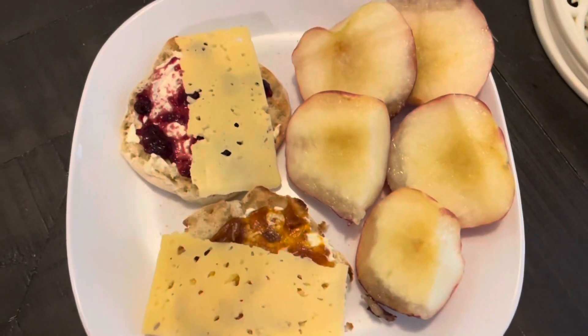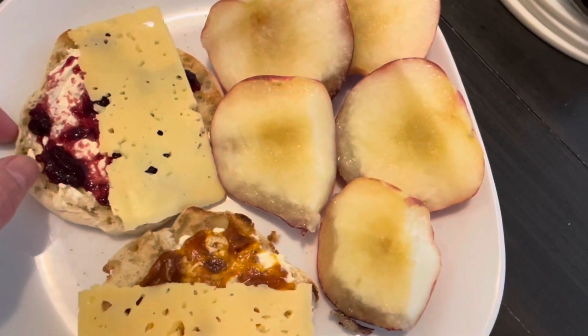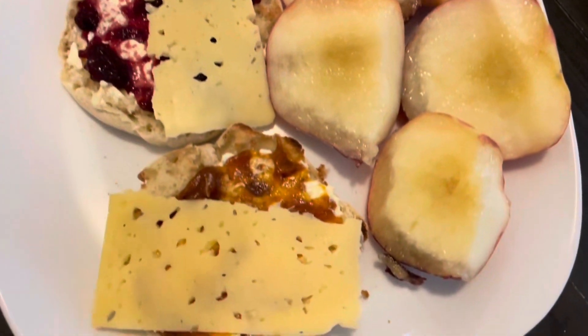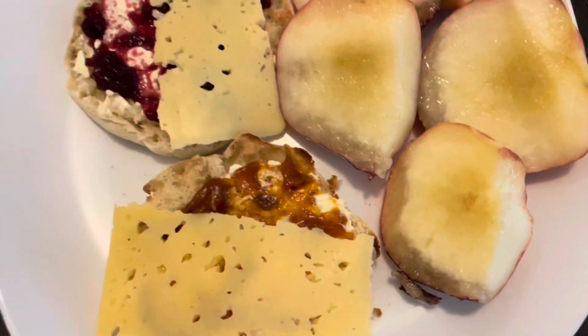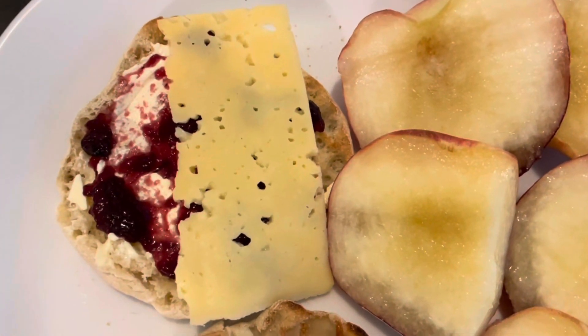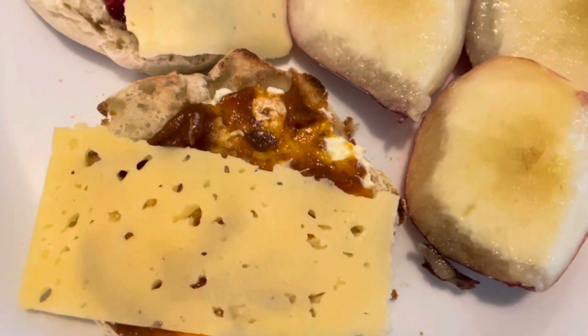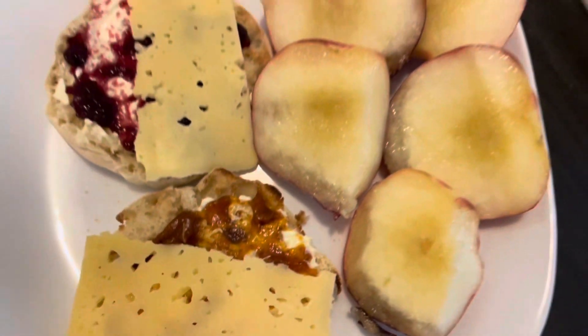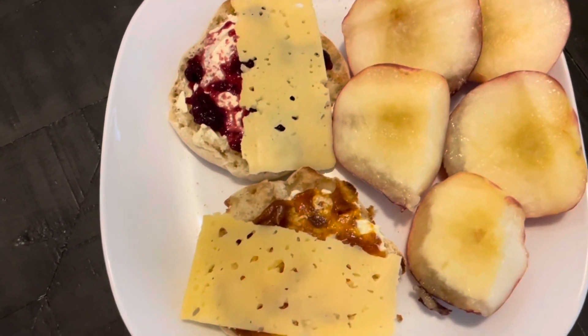Having a really late breakfast this morning, but that's okay. I've got my Thomas original English muffins with I Can't Believe It's Not Butter and gouda — I'm using the gouda this week. I've also got jam: the Crofter's Harvest Berry and Trader Joe's pumpkin butter. I'm trying to use up the pumpkin butter I bought in the fall, so I'm going to work on finishing that over the next several weeks so it doesn't go bad.